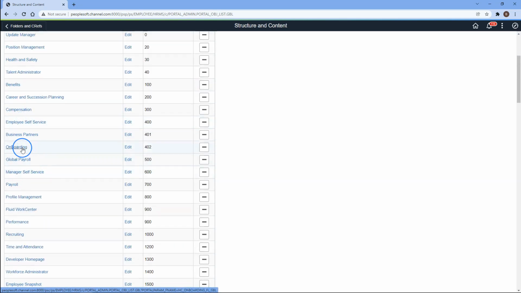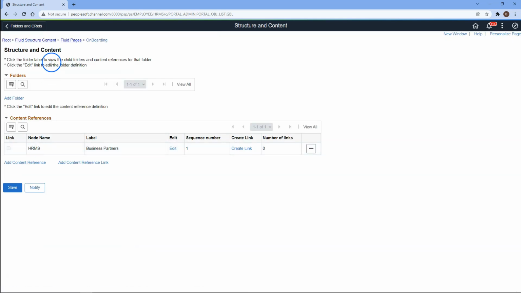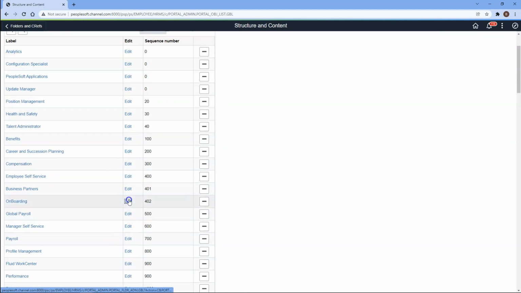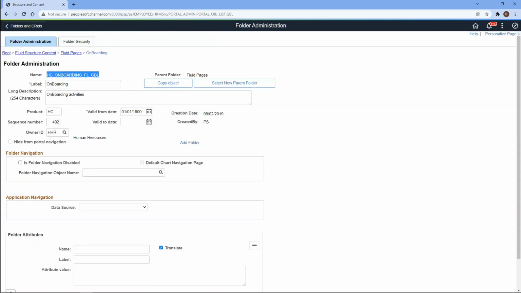And I plan to include our application inside onboarding. I will go one step back to find the folder name for onboarding. I will click Edit. I will use this folder name when I do our component registration. For now, let me save it somewhere and I will use it later when I do component registration.